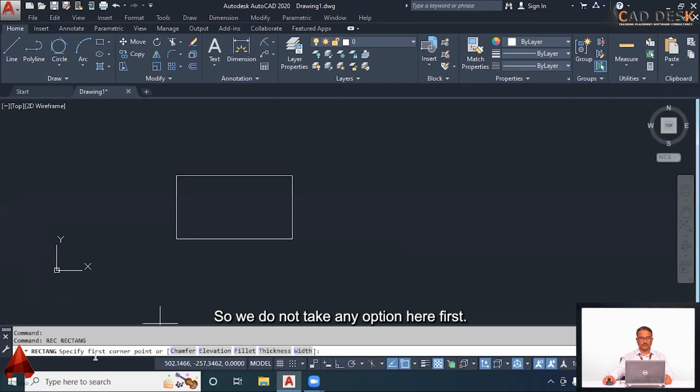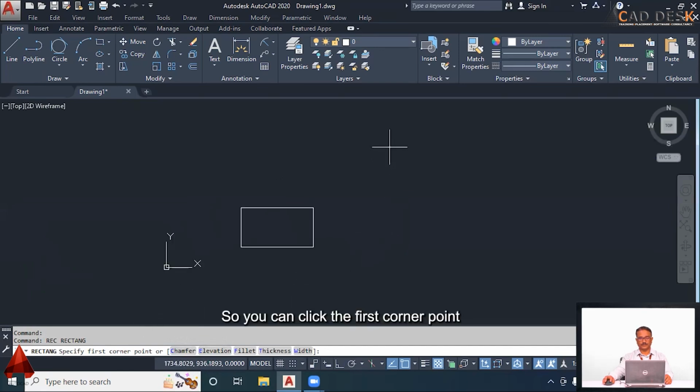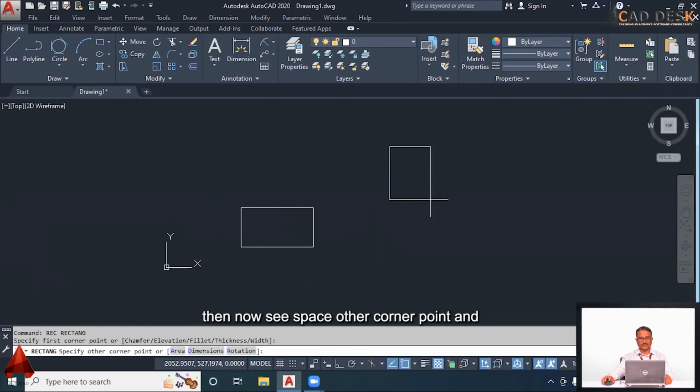If we do not take any option first, you can click the first corner point. Then see, specify other corner point, and for the other corner point you have three options also: area, dimension and rotation.